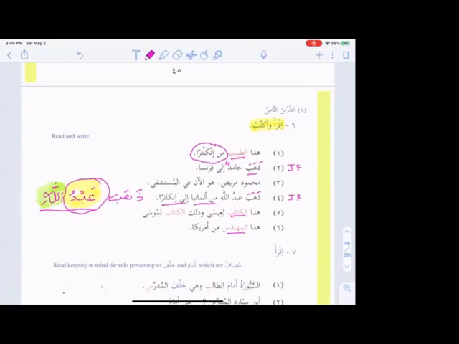هذا الكتاب لعيسى وذلك الكتاب لموسى. So again, these are your badal. هذا المهندس, هذا مبتدا, المهندس بدل من أمريكا. This engineer is from USA. So min America, this is your khabar for haza. Khabar for haza. Mubtada. Right.